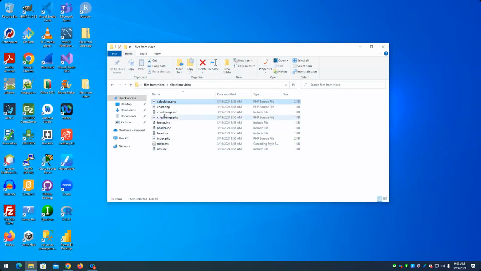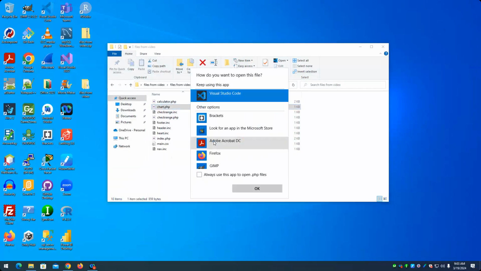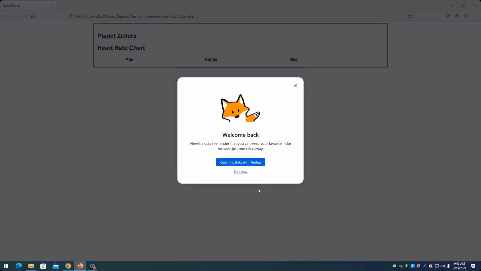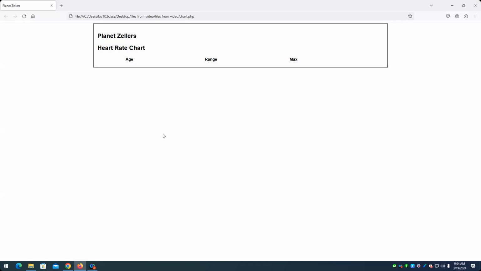What am I doing wrong? Let's open up this one. There we go. We don't get the results that we are looking for. Right? This is supposed to be a chart to show the heart rate.